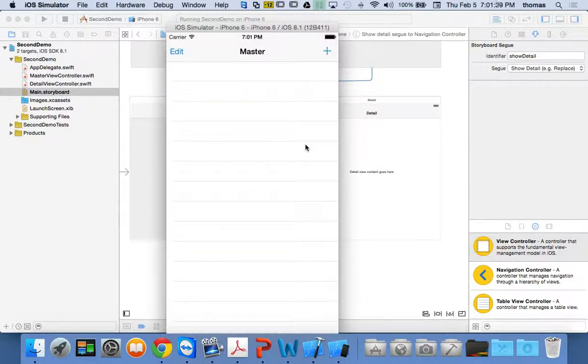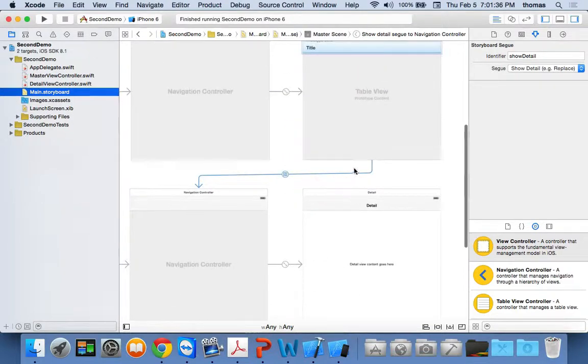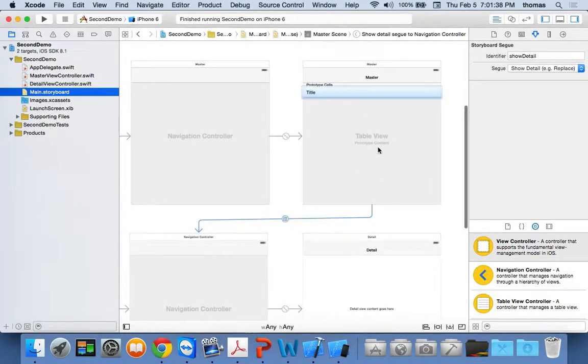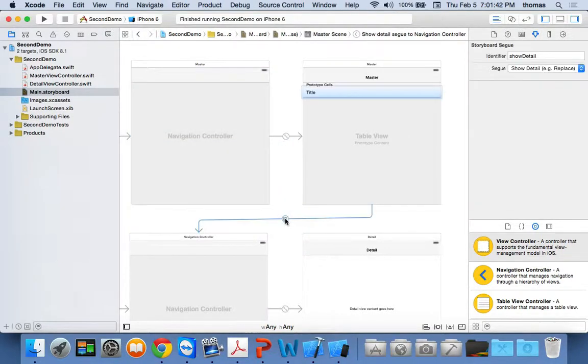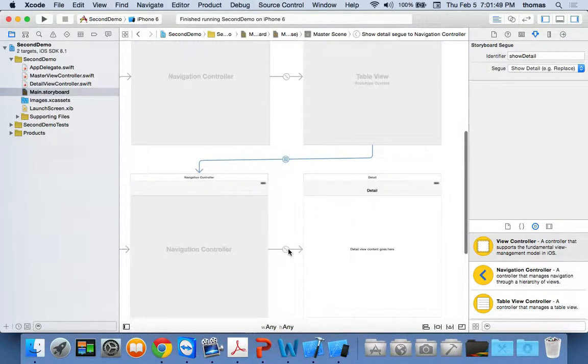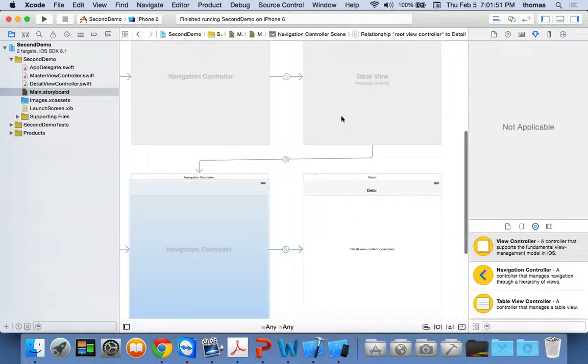And I need to do that with some kind of Core Data implementation. So we looked at a couple of different projects. One of them is this multi-view project, and here I've got the wrong thing clicked. If you click different segues, they give you the ability. See, this is a segue between my master view controller and my navigation controller, right? And I can simply create other segues, if I wanted to do this myself, right?